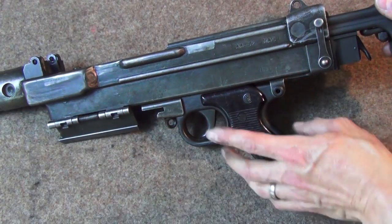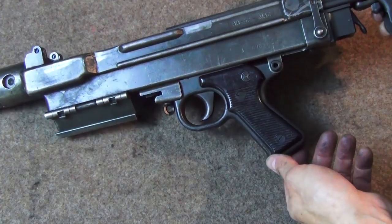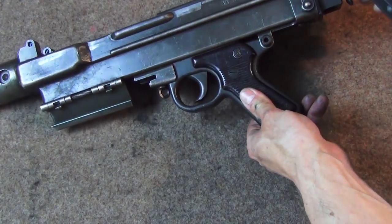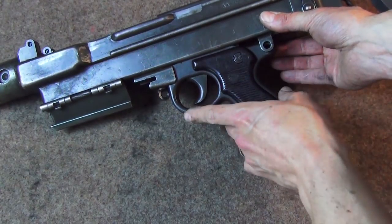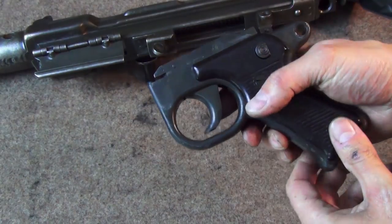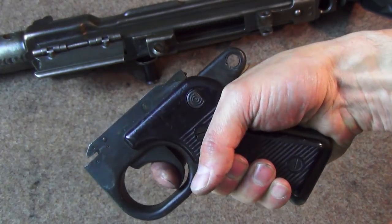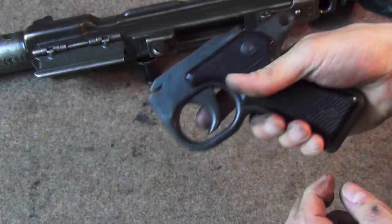All right, next up is the grip and trigger group. Now this looks suspiciously like one of an MG42, and in fact the very first models of the AA52 just used MG42 grips and trigger groups. There are some cosmetic changes down the line. It would be interesting to see whether the changes are purely cosmetic and that the parts are still indeed interchangeable. So next time this and MG42 are in the same space, we shall have to check that. Since this is full auto or nothing, very simple trigger group and with a cross bolt safety. So they did incorporate a safety after all.